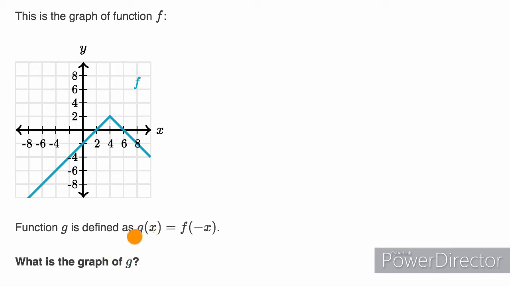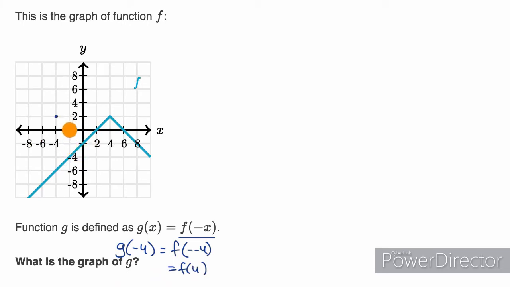So we've already gone over that g of x is equal to f of negative x. So whatever the value of f is at a certain value, we would expect g to take on that value at the negative of that. So for example, we can see that f of 4 is equal to 2. So we would expect g of negative 4 to be equal to 2. Because once again, g of negative 4 is going to be equal to f of the negative of negative 4, which is equal to f of 4.